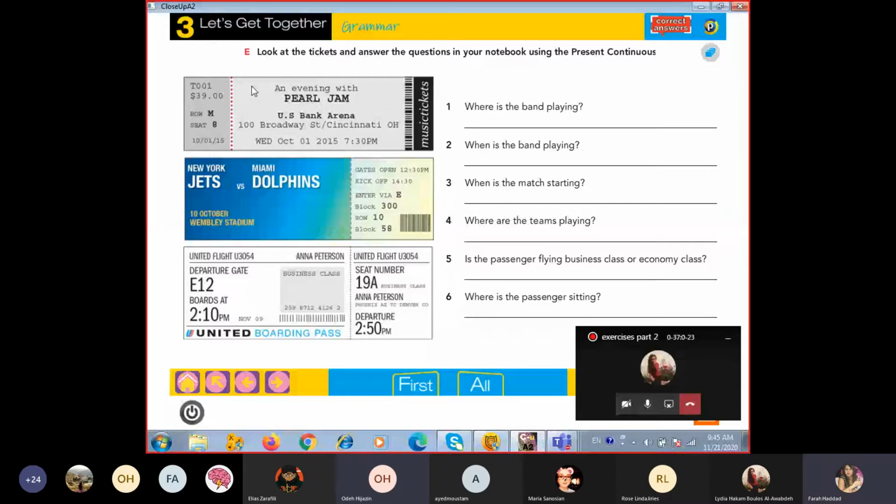Okay, do you know the meaning of poster or advertisement? Poster is manshur. Okay, what's advertisement? Da'wa. A'lan. Yes. The girl who said the other word said invitation. Okay, so we have an advertisement or a poster, and sometimes we add the details and sometimes we do not. It depends on what you are making, okay? So I just want you to know the other names of this ticket, but because it is a ticket, we have to put the seat and every detail that is related to the person who has this ticket.